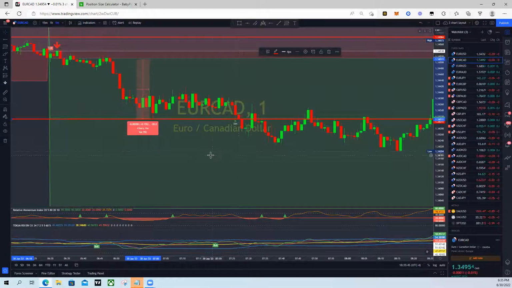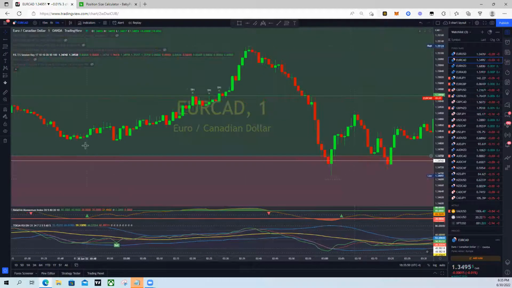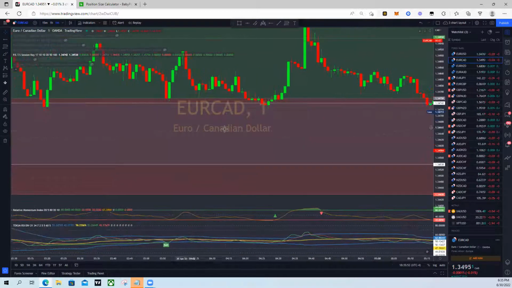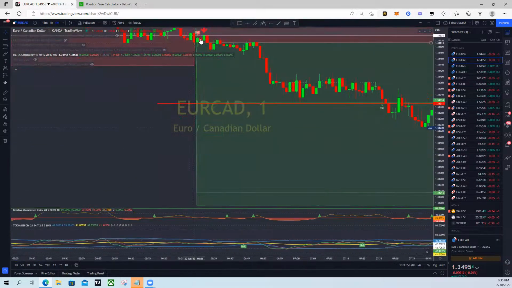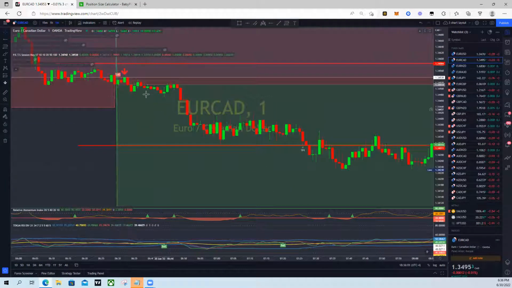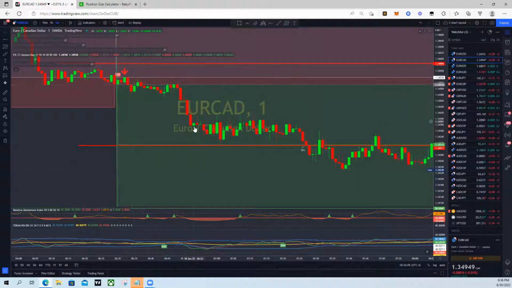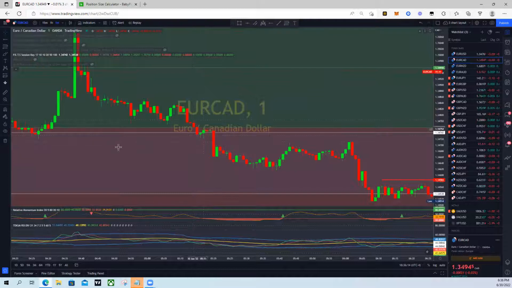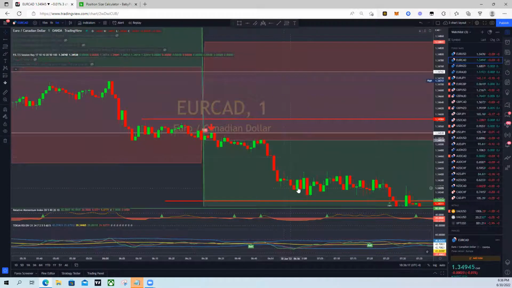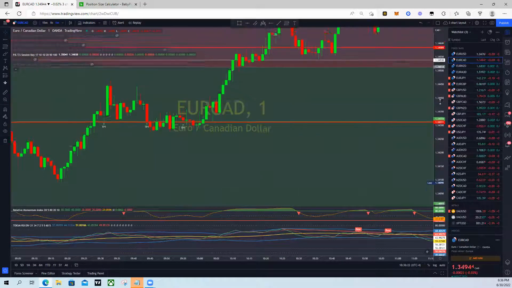That's $6,000 on EURCAD. You just made $6,000, and previously earlier on all of the buys, and then you caught that one little loss here, you might have lost $1,000. But then when the sells started kicking in, depending on what account size you use, of course, I'm just using the $100,000 funded account, right? If you're using a $100,000 funded account, you might have lost $1,000 on that one little buy setup that didn't do as it did previously, but then you made your money back times 6 on the sells. And this happens all of the time, every single day.